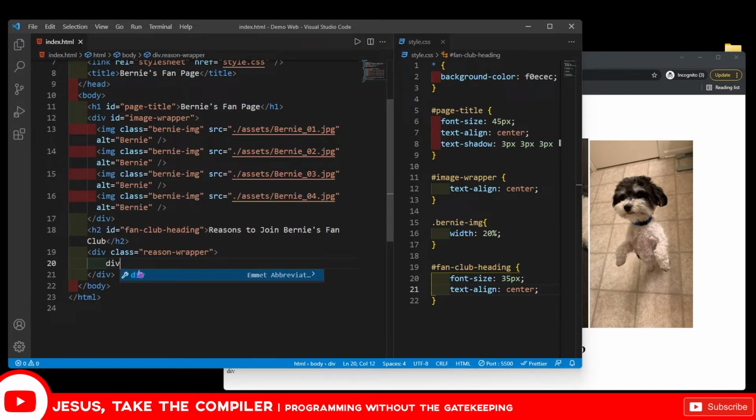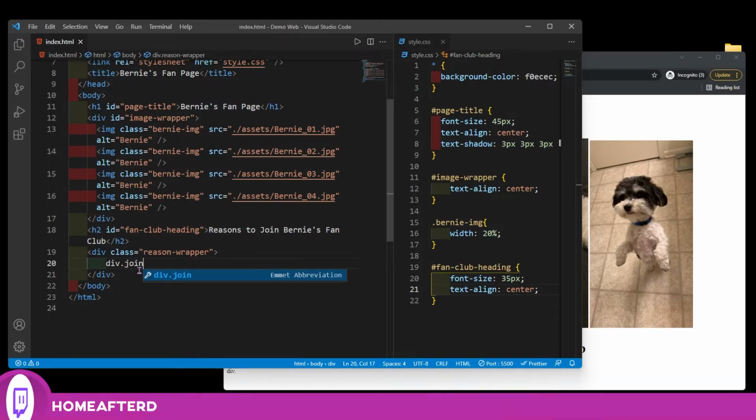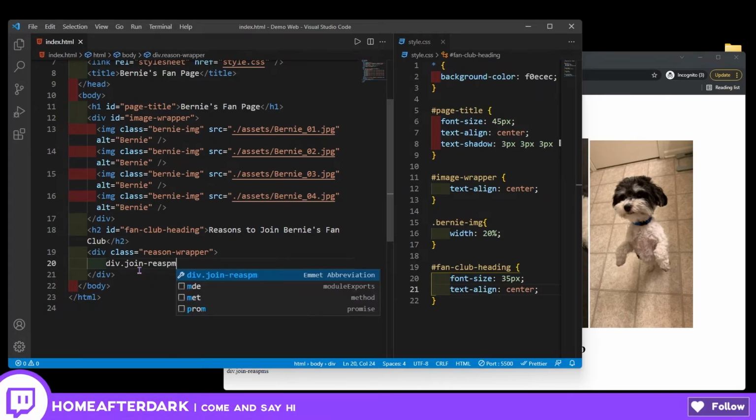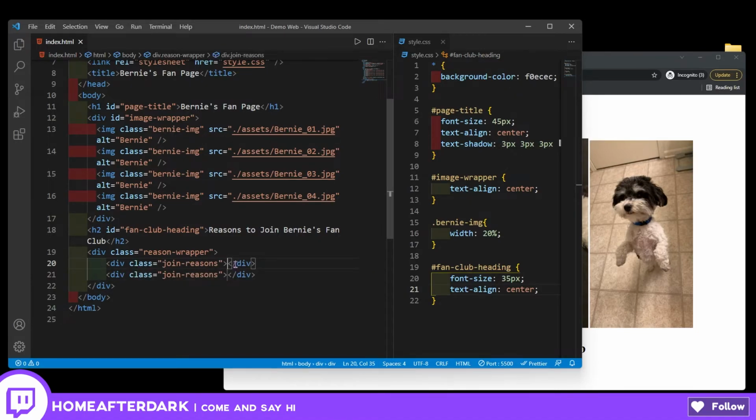So now we're going to make another div here. We're going to have a join reasons. And you know what? Let's do this times 2, because we're going to have 2 sections in here. We're going to make an unordered list.